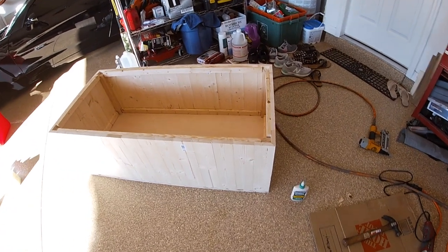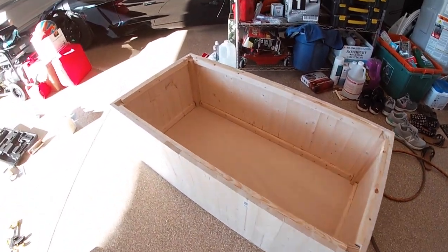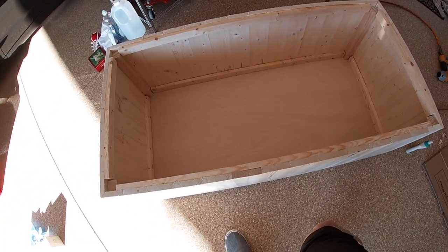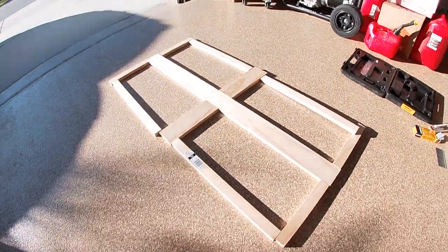So at this point, you have something that should resemble a box, kind of like a shipping crate almost. This is what I've got. I'm going to go ahead and start making the lid for it. This is how I'm going to start making my lid.